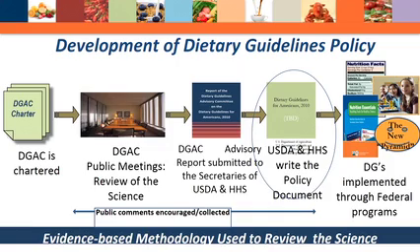They end up writing a summary report that goes to the Secretary for the USDA and the HHS, Health and Human Services. That's when the actual policy gets written. I have that circled because the process starts with experts in the field, mostly nutrition scientists, and it actually gets written by politicians, which maybe isn't exactly what we would want, but that's the way that it's done.